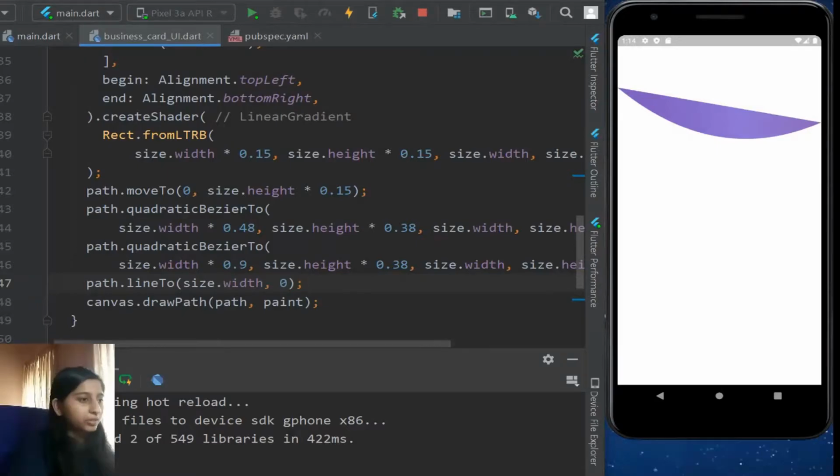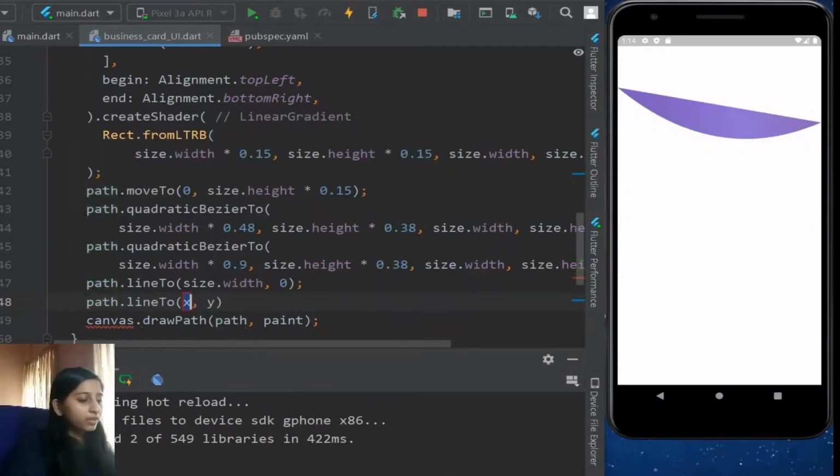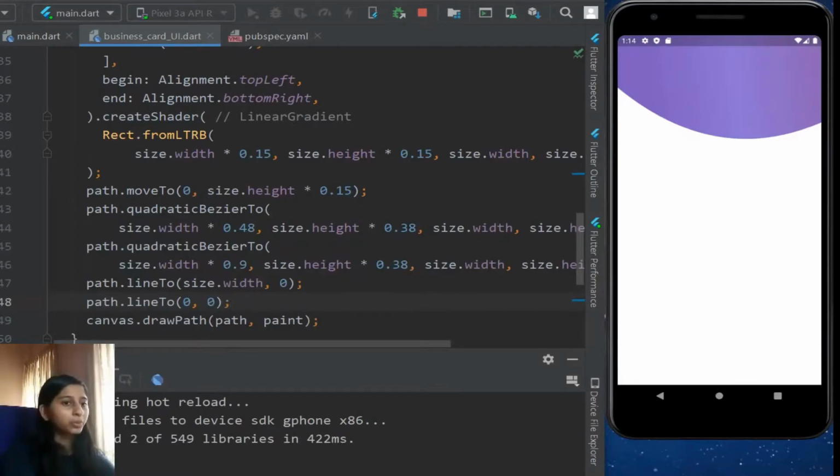Then a line to the start. See how it looks. Okay, it looks better now. So we have our curve design here.